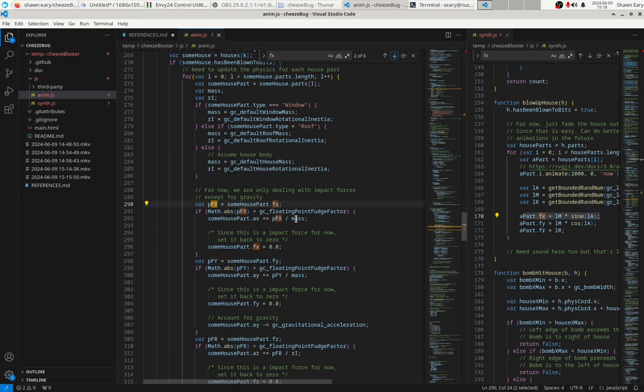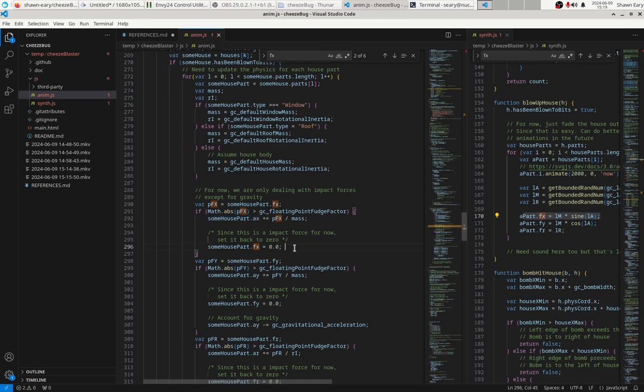But, you know, I may have gotten a little bit too detailed too soon and caused myself a mess. But here's where the problem apparently is. Somehow part.ax. Yeah, okay, right. That makes sense. The acceleration at any given moment is going to be the force divided by the mass.